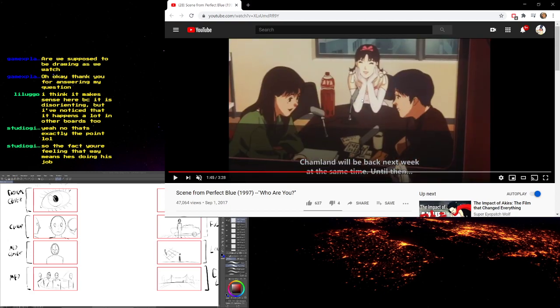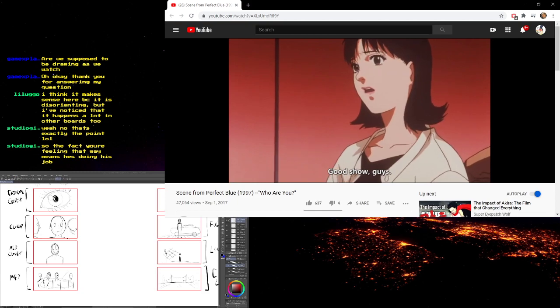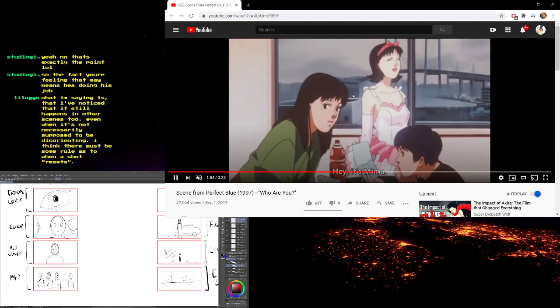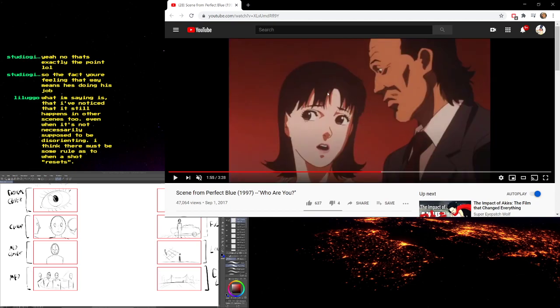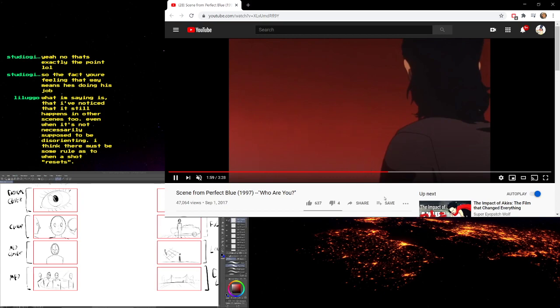And she sees a ghost basically of her former self, like a hallucination almost, in the room with the other two oblivious former colleagues from her pop group. Still oblivious. She's freaking out because of the hallucination.